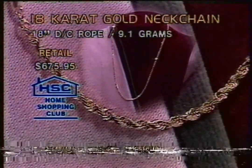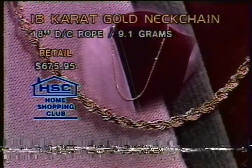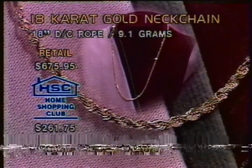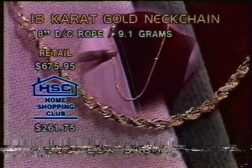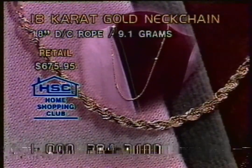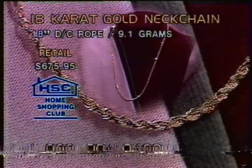Who gets the pair? Well, I get one. And then I have a friend I'm going to give it to. Oh, that'll be nice. It'll be a lifelong friend after this one. Well, there you go. You have yourself a good morning now. Yes, Norma picking up on a great buy in 18-carat yellow gold right here. She picked up on two. That's how great she thought it was.